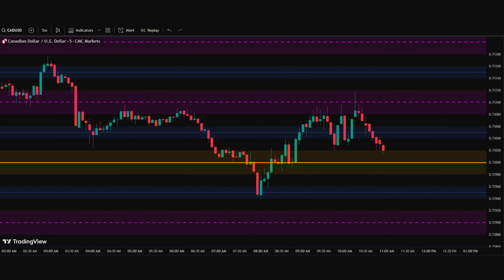To wrap up our chart analysis, let's take a look at a couple of forex examples, starting with the CAD-USD pair. What's interesting here is that even across different asset classes, including commodities and currencies, these psychological levels continue to hold their relevance. Price behavior around whole numbers remains consistent, showing how these zones can act as key areas of support, resistance, or consolidation, regardless of the market you're trading.